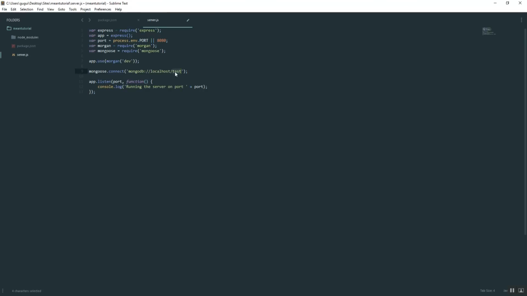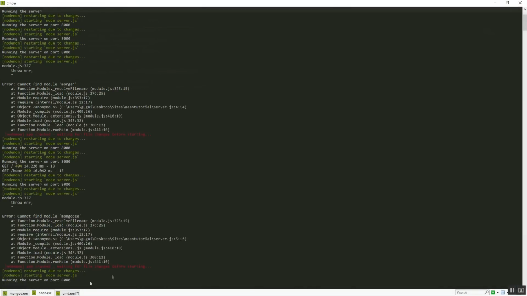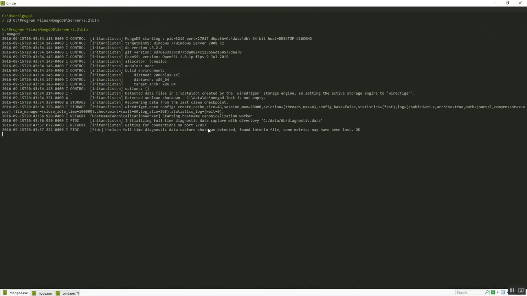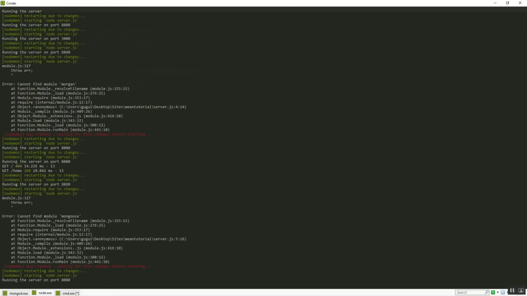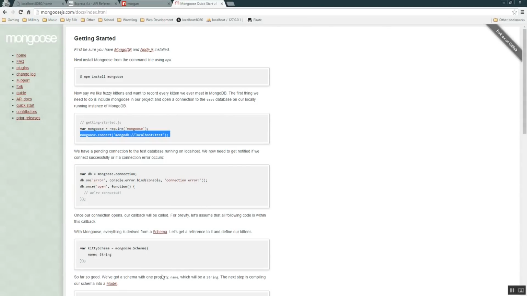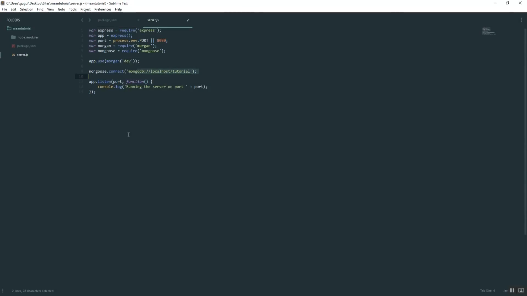Now, this is going to be the name of whatever database you're going to use. So for this one, I'm just going to put in tutorial. All right. Now remember, when listening on Mongo database, you want to use the port that you're connected to. So like I was saying, mine is connected on 27017. So that's just depending on your configuration. That's usually the default, but that's for Windows and Linux. It may be different on other systems. Okay. So we're just going to type in a colon 27017, all right?